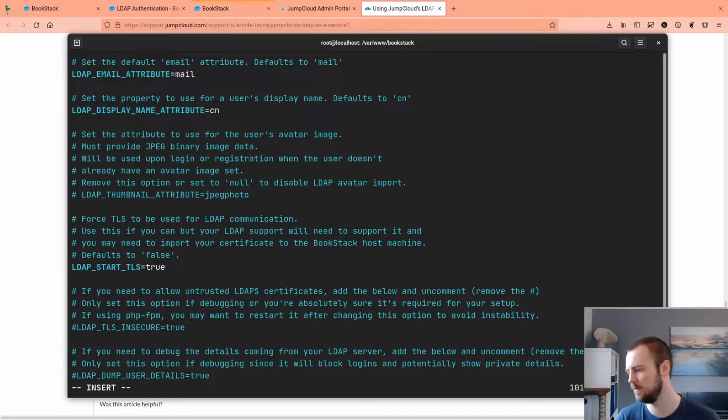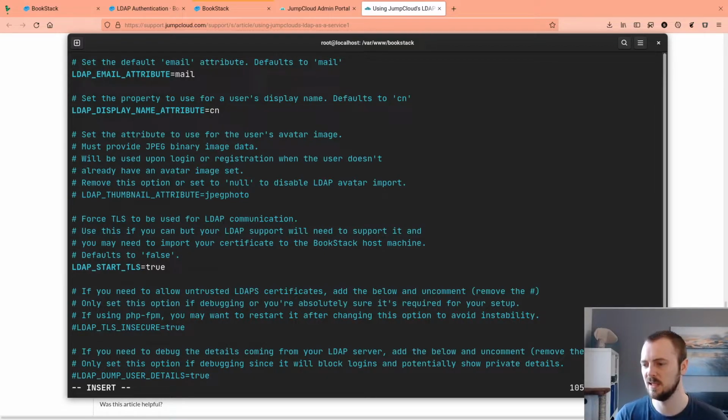But if the LDAP certificate provided when we do that TLS connection isn't within our host machine's trust store, then we might get issues when it tries to connect saying, hey, we found a certificate to try and use for TLS, but it wasn't supported. This option allows you to work around that, saying, yeah, allow TLS even if the certificate doesn't look like one that we trust. But we'll leave that disabled for now.